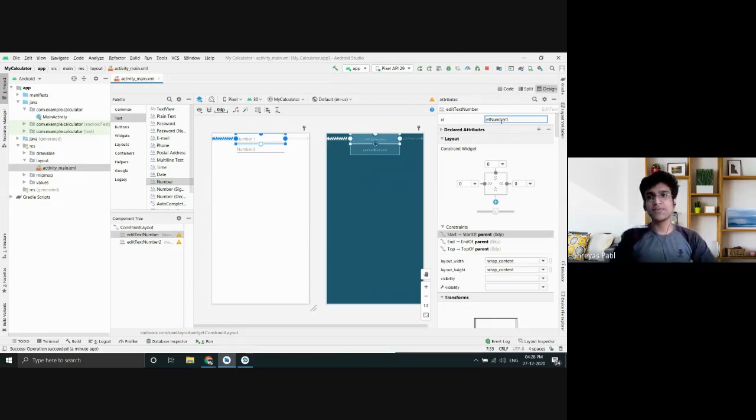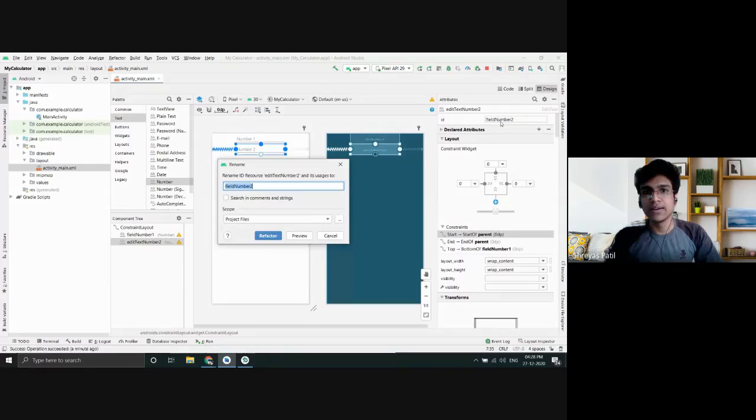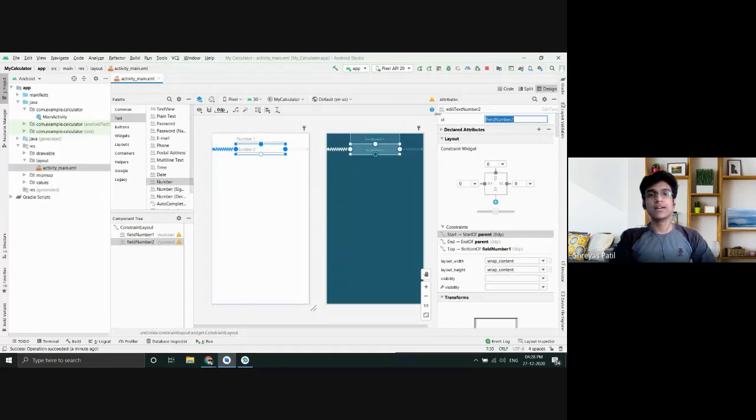Et means edit text number one, or we can simply call it field number one. So field sounds good, I guess. Field number one, I click enter, and same for field number two. This ID will be helpful for using it at code level.